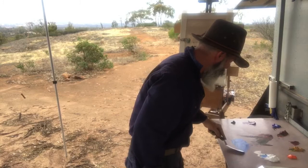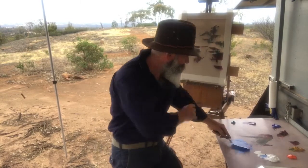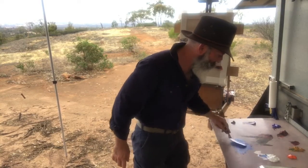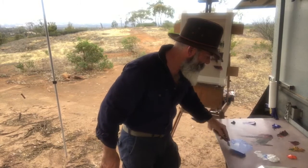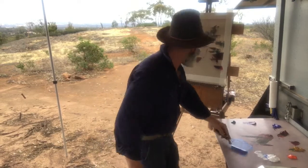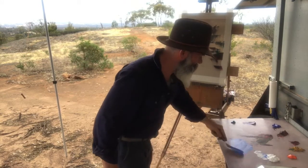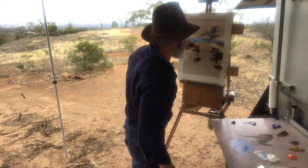Cobalt blue, magenta, white. Let's have a look at that. A little bit more magenta, a little bit more white. A bit more white maybe than that. Lighten it off, let it recede into the distance. Okay, what do we got? Something along those lines. Lightly drop it in here and there.